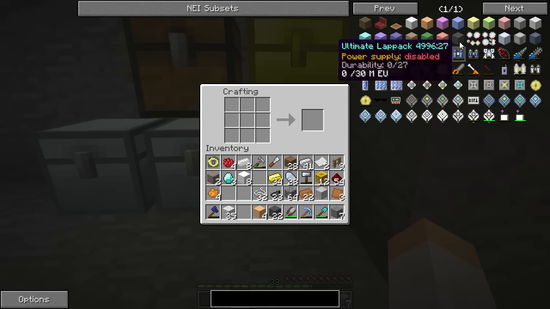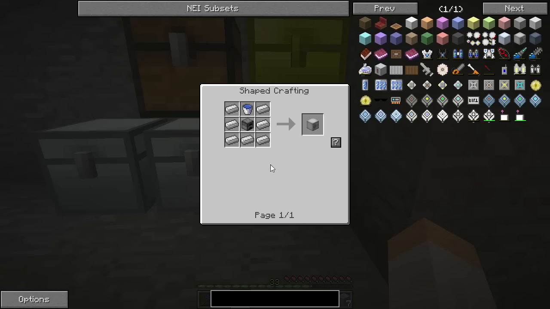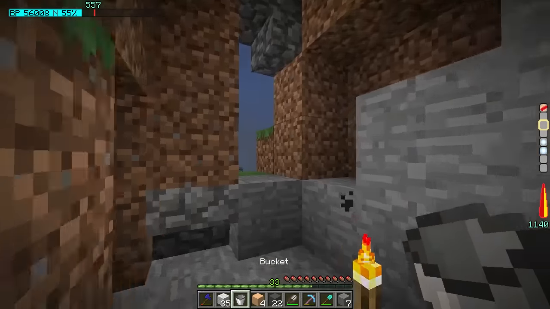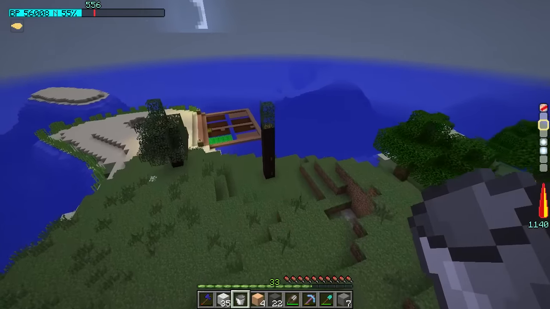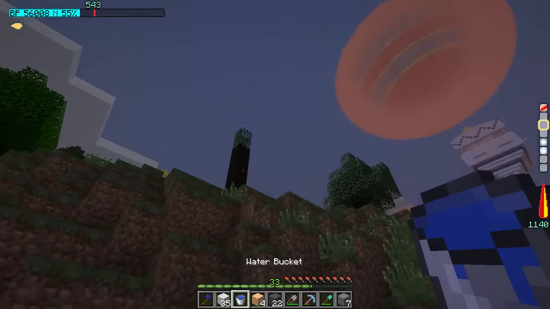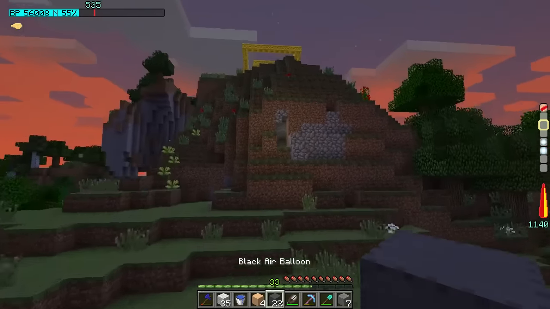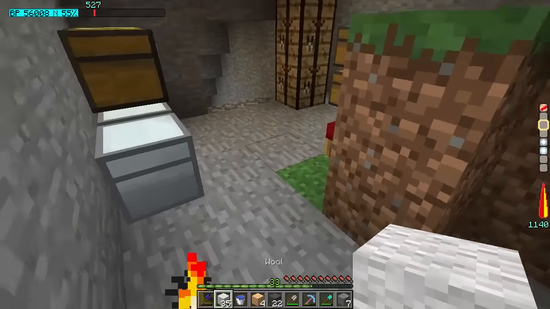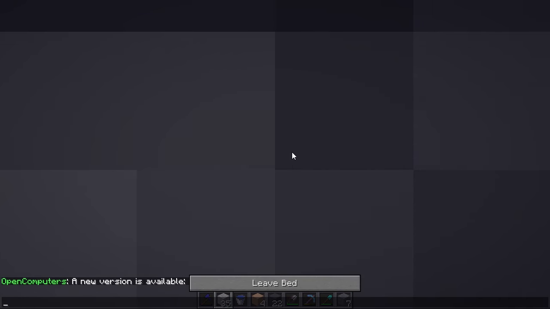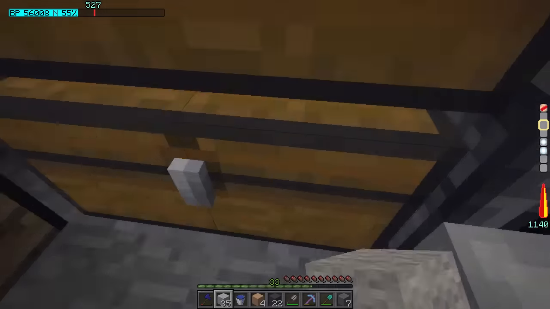Now, another thing that we are going to need is the steam engine, which is just iron around a furnace with a water bucket on top. We don't have a water bucket, so let's go get some water. And I suppose we should sleep for the night so there's less mobs. And then we need to get the other component, which I don't know the name of right now, because I don't have any eye up. Hurry up! Sleep! There we go.